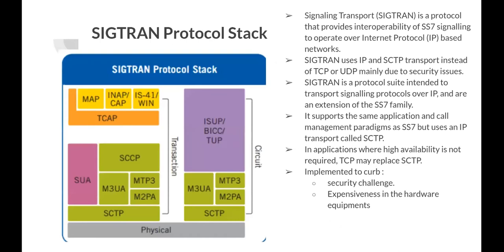Now, why are we even discussing SIGTRAN? We have the SS7 network, but one thing for sure is that you cannot assume IP. So SIGTRAN is basically SS7 over IP. So we introduce a layer below it. We can call this the physical or Ethernet layer, mostly I've seen them using either of those.